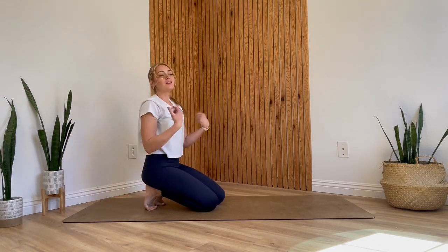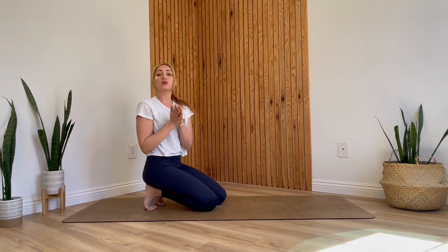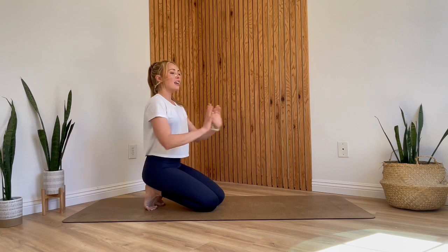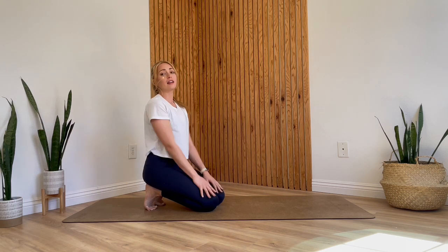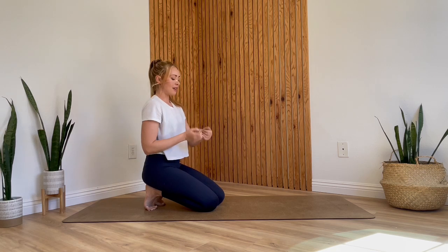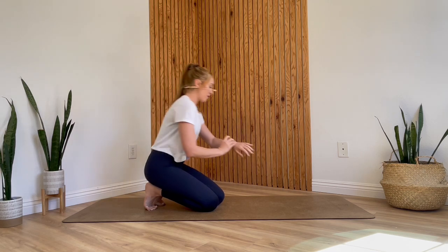Take a moment, roll out your wrists if you need. Now, as we get into our plank series, I'll be timing us. We've got three regular planks. If being on hands is uncomfortable for your wrists, then switch to forearms instead. You're still gonna get the same workout. All right, let's get into our very first plank.